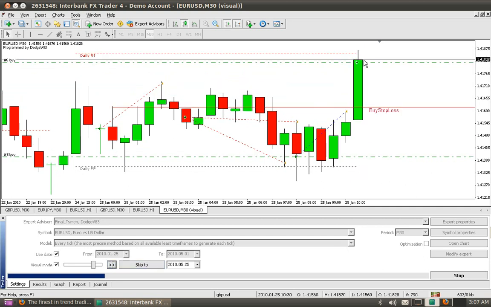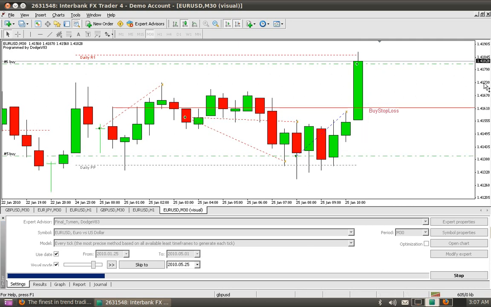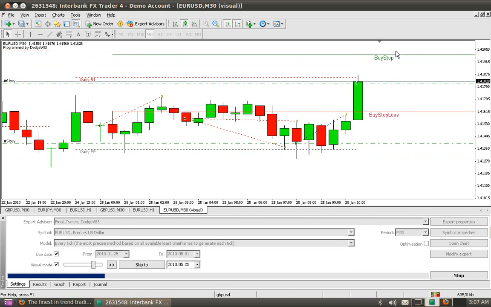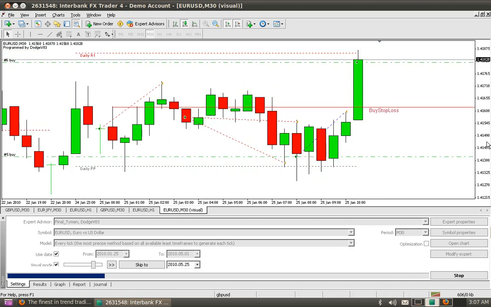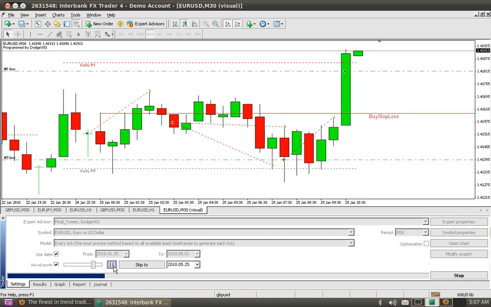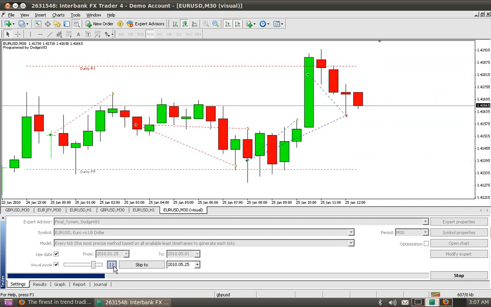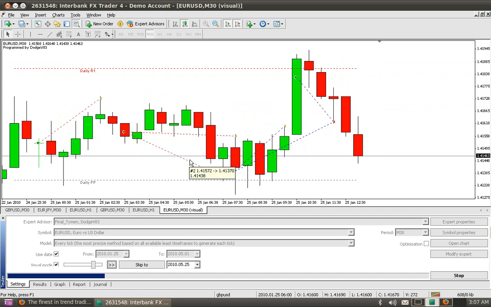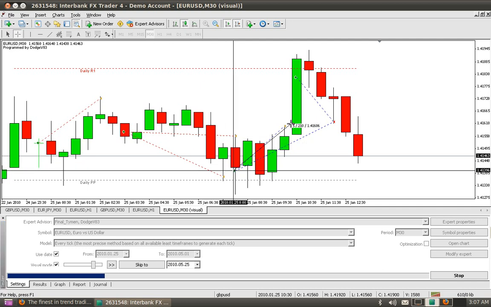Okay, so it hit that, the plus 40, and that means it starts doing the grid trading, and it also means that it sets your stop loss to plus 20. So with the grid trading, you see here, there's another buy stop that was made to enable the gridding. Okay, unfortunately this one started going down. So you see here a quick sample of how this works. This was our buy, it went up, we got 40 pips there, so we made another trade to start the gridding, but it went back down.